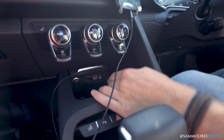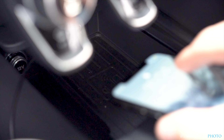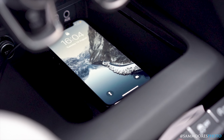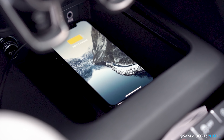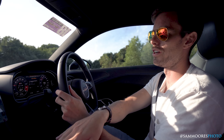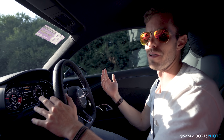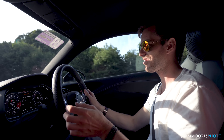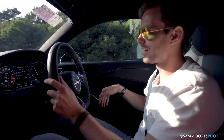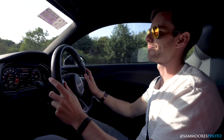In here we've got a couple of USB slots and because I have an iPhone X you can charge it wirelessly — I could just chuck my phone in this box here and it will start charging and connect to some of the car systems. I haven't set up the Audi connect system yet, but if I chuck my phone down there it just starts charging. And if you turn off the car and open the door it tells you that you've left your phone in the car. I thought that was quite neat. When you open the door you get these little Audi Sport logo lights that shine on the floor — a fun little feature, not a selling point but just another little interesting thing.